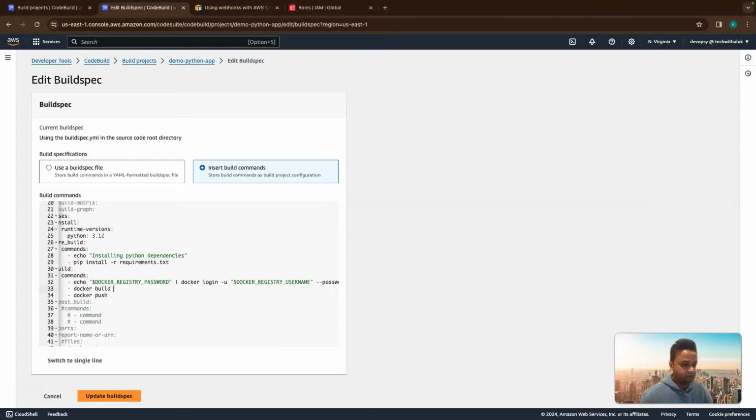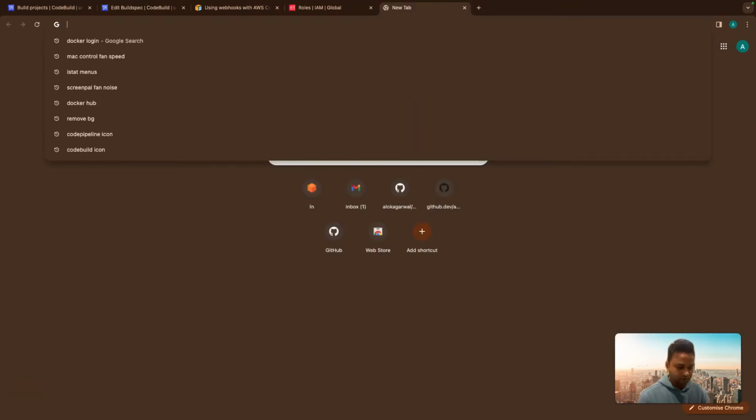So Docker build -t, and you need to tag this, right? So what do you want to tag it with? Your registry name, a full path, and a username to log in, and then your image name.